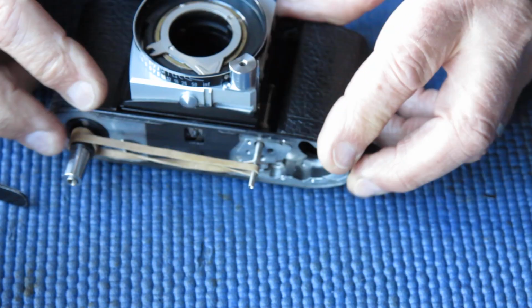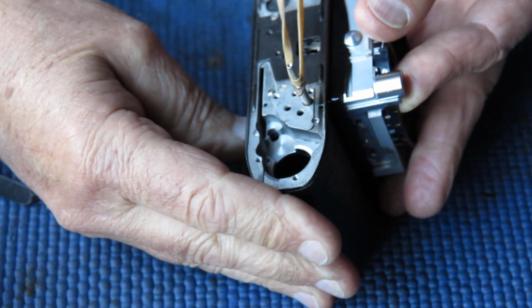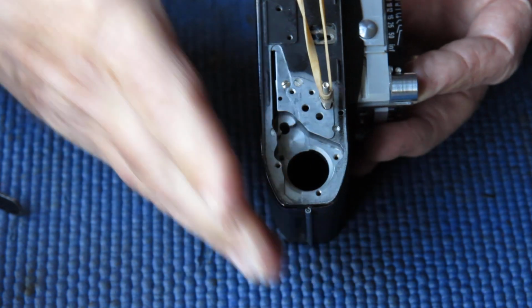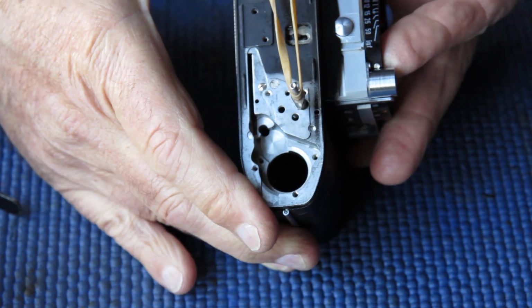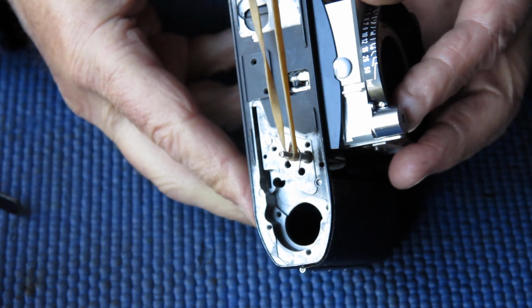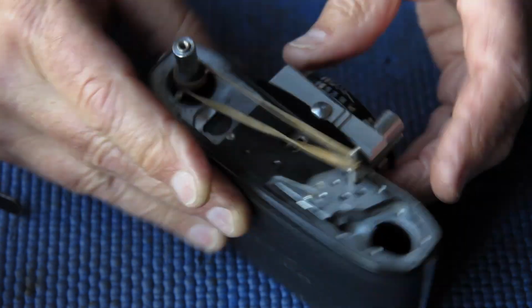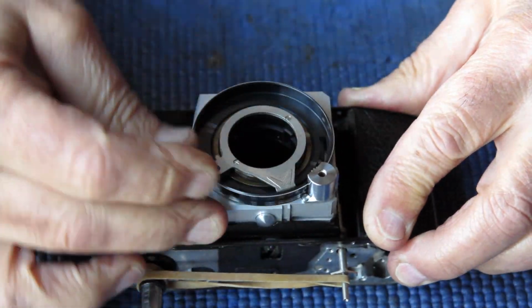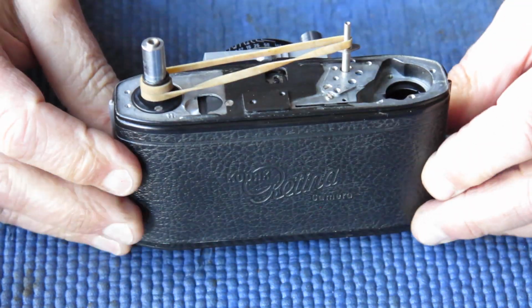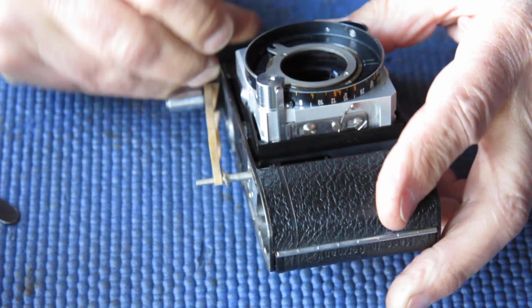Right, that's nice and smooth. If I look down from the top, which you won't be able to see much at all, or if I rotate the gear at the front there, I can see the gear on the cocking rack rotating too. You won't be able to see that, that's well hidden and down in a dark place. That part of the camera is done. There are other jobs to be done here.